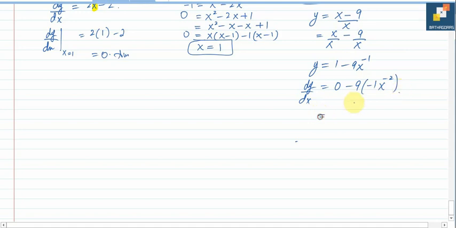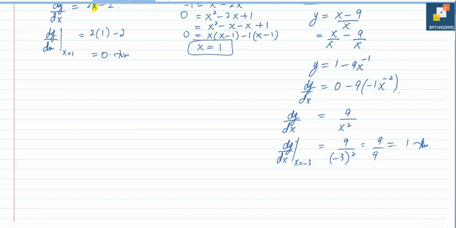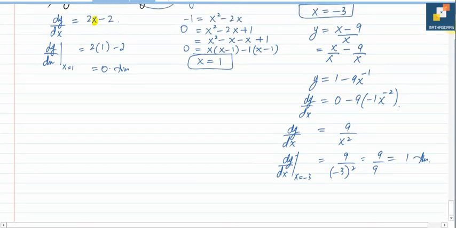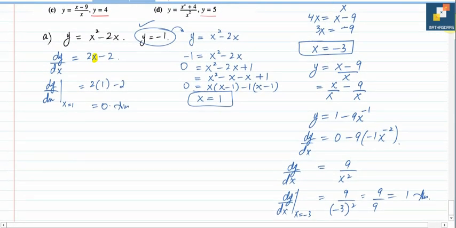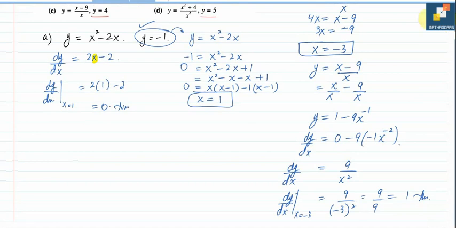So now it will be minus, minus plus 9 divided by x square equals dy by dx, right? Now we have the value of x is minus 3, so I am going to put the value minus 3. So it's 9 divided by minus 3 whole square, which leads to 9 divided by 9 equals 1, and that is your answer. Alright, now you need to write down the solution in your copy, and to write down the solution you have a time of 50 seconds, so start.